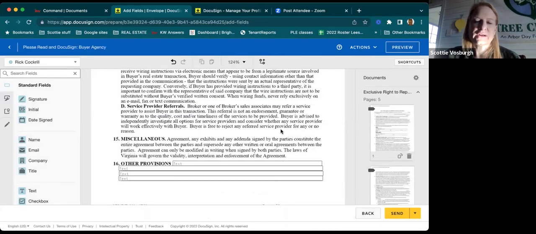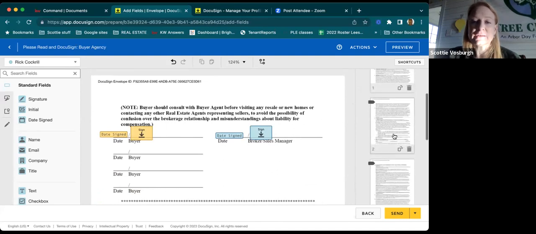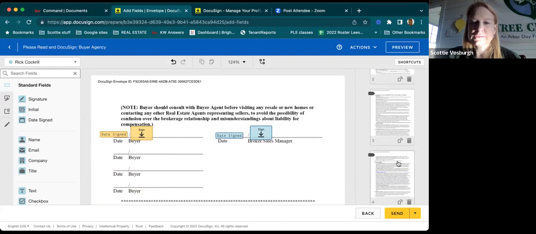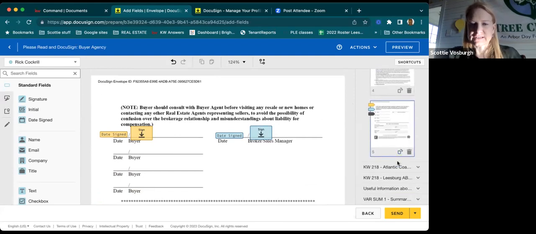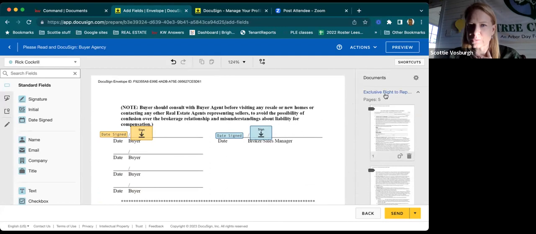You don't have to preview it every time. It just gives you an idea if you want to see. And when you're ready to send it, you can go through and delete pages here. There's a section that has like the DPOR at the end. Actually, I believe it's this one. So it's going to show you where you are.